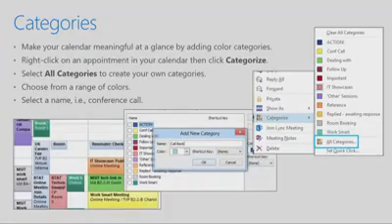It allows you to, at a glance, look at your meetings, and if you've categorized them correctly, see information about those meetings simply based on the color. For example, I have some of my training sessions red, and then I have high priority meetings that I need to attend that are not training sessions orange, and I have private events as green. And you can set up your calendar however you want, but what this does is it allows you to simply take a glance and say, oh, I've got this kind of meeting coming up, and it allows you to be in the right state of preparation for it.